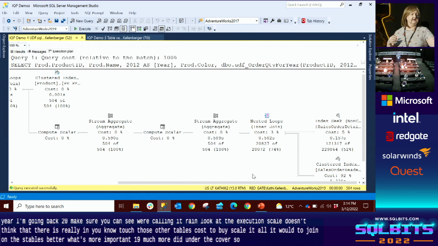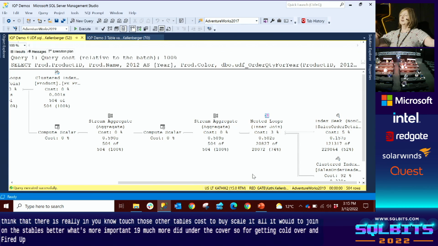Like that one customer that I was telling you about with all those nested scalar UDFs, they didn't realize that those functions were getting called over and over and over. Back then, I fired up Profiler, though I try to always be using extended events now, and we ran this thing and showed them how one of those functions had a hard-coded value going into it that was getting called over and over. And they're like, oh, now we see what's going on.